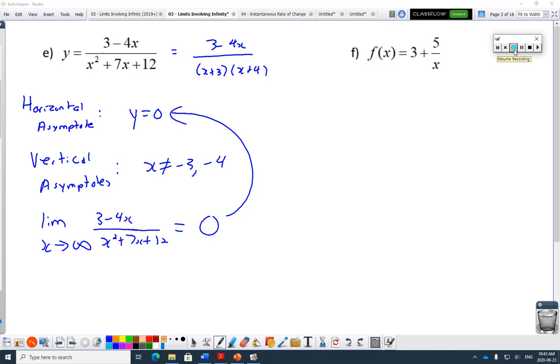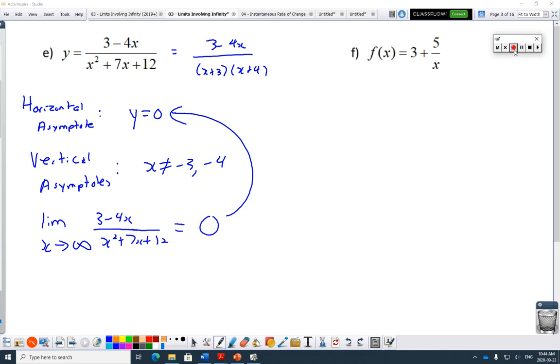And if by the end of this you're still completely confused about this whole thing, don't forget my advanced functions videos are still up there on the YouTube channel. You can go back and watch the graphing rational functions video. Maybe I'll find the link and put it up for you as well, so you can go through and watch all of this stuff, hopefully very carefully explained by me during COVID.